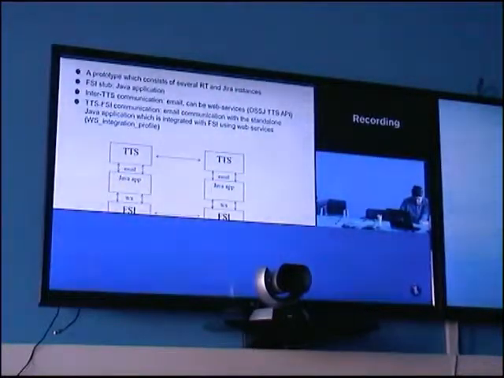If you don't want to change the way the trouble ticketing system is working, and you don't want to mess with its source code, then you want to use something that is common in trouble ticketing systems, and that is email communication. But on the other side, you have the Java application, so you want to somehow translate this communication, and you send an email to an intermediate email handler, which is integrated with this FSI.